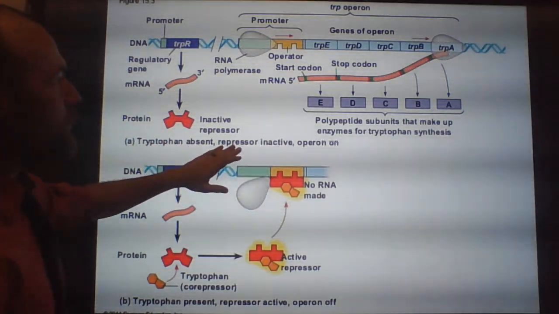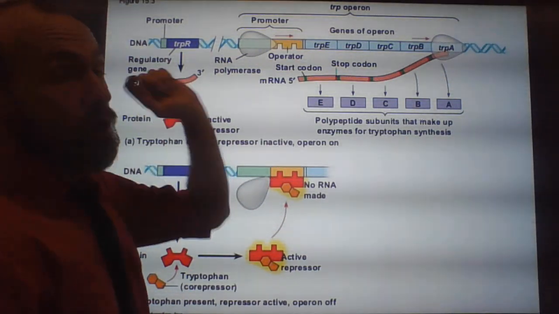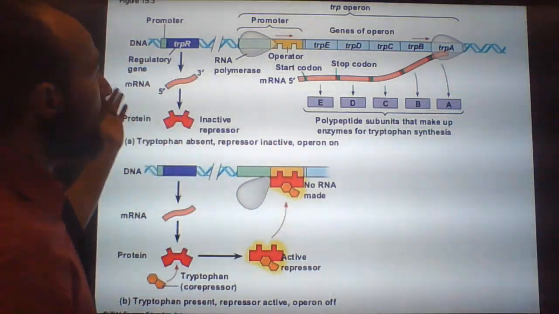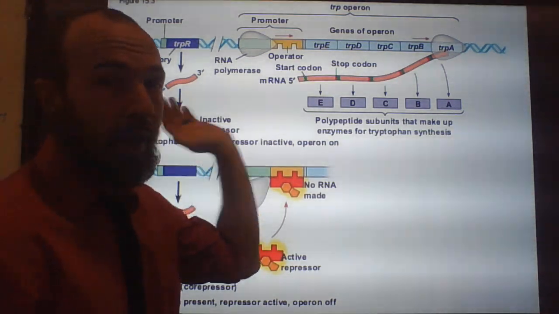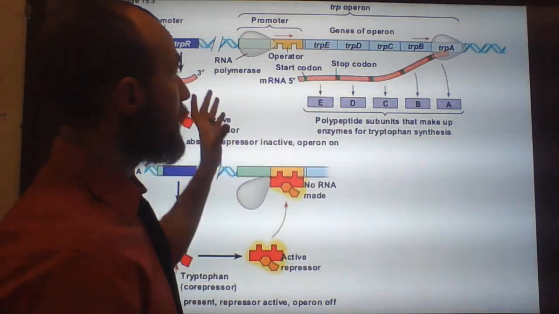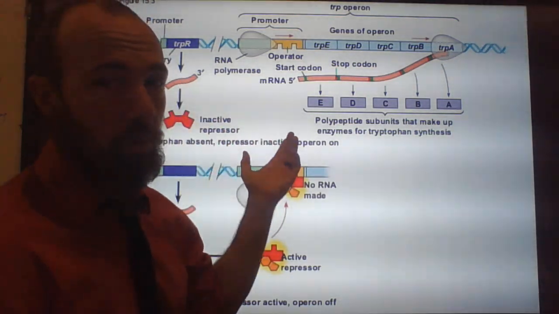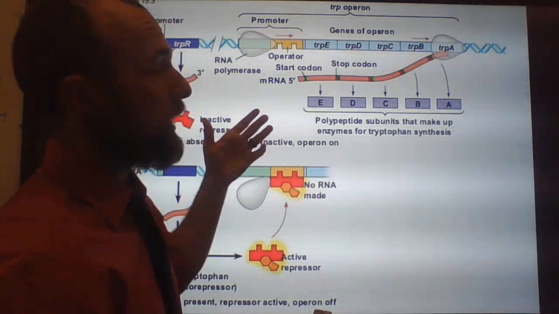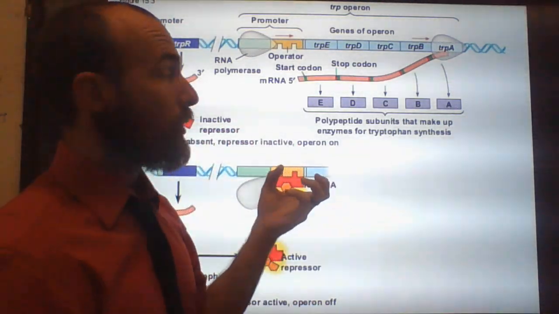So we know the repressor is inactive. The TRP operon is on, okay? See how this is opposite from lactose? We want to always be making this stuff if we don't have it in our system, because we always need to be making proteins. And again, this is likely from an E. coli bacteria. So the bacteria needs to constantly be able to make tryptophan as an ingredient to making other proteins, okay?